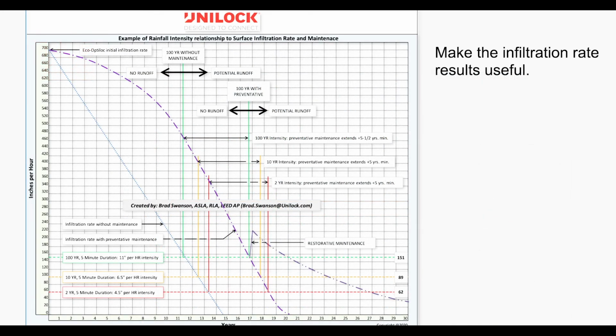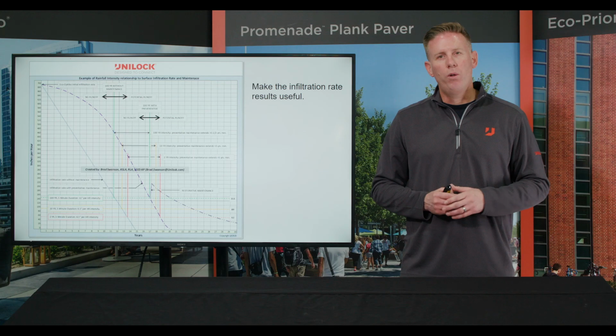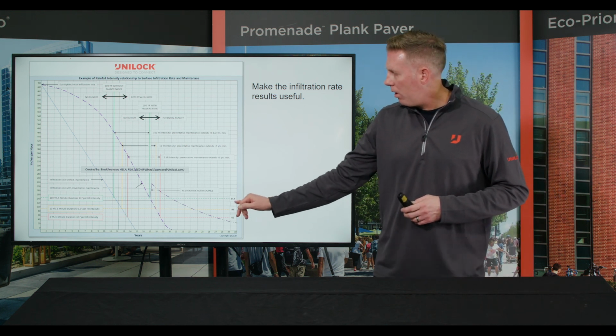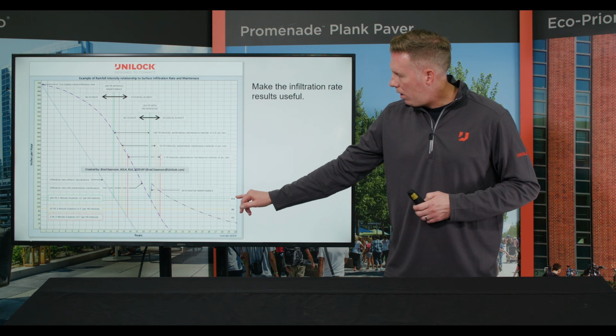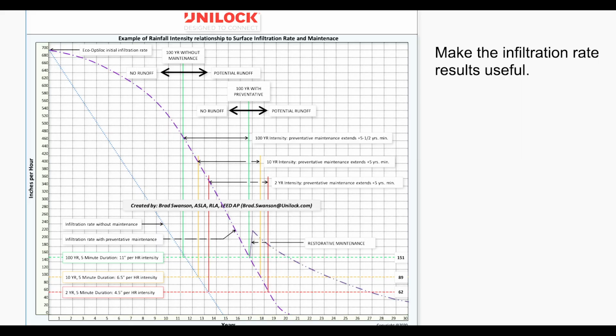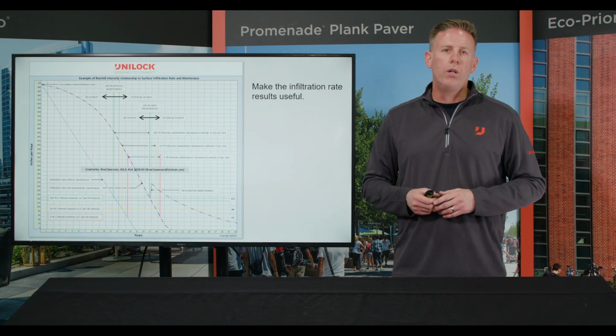Then what we can do with that information is plug it into a spreadsheet and create a chart like this. This is going to help document what our rainfall minimum amounts are for those 2, 10, and 100-year events. If you look down here across the bottom, you'll notice that there are 3 lines that show the 100-year rainfall event at 151 inches. The yellow line is at 89 inches per hour, and the last bottom line is 62 inches per hour. By plugging those numbers in, you can generate a chart that will help you with your maintenance program for permeable pavement.